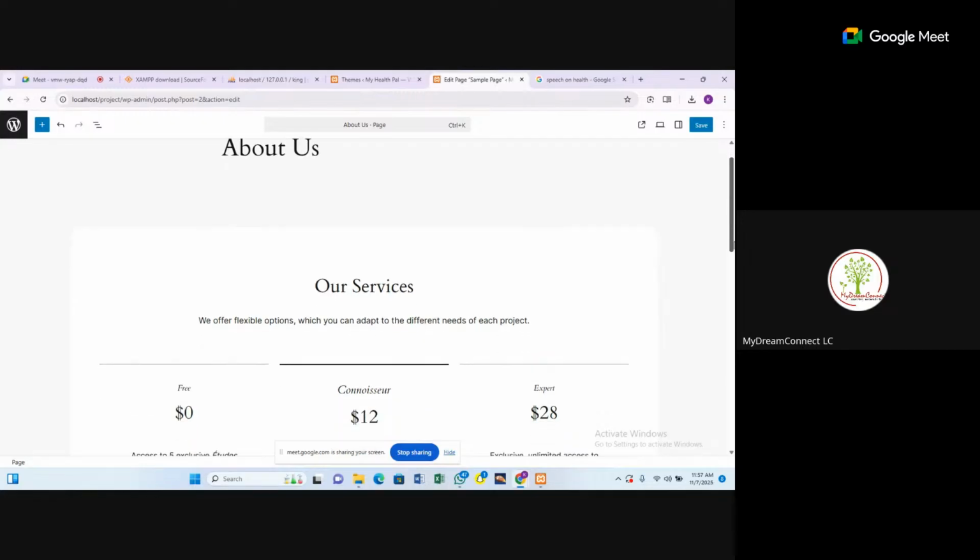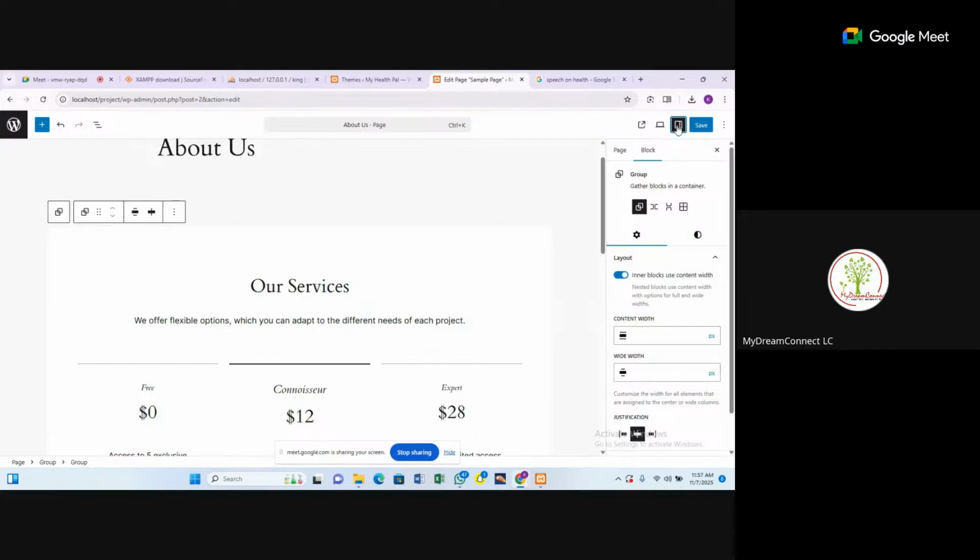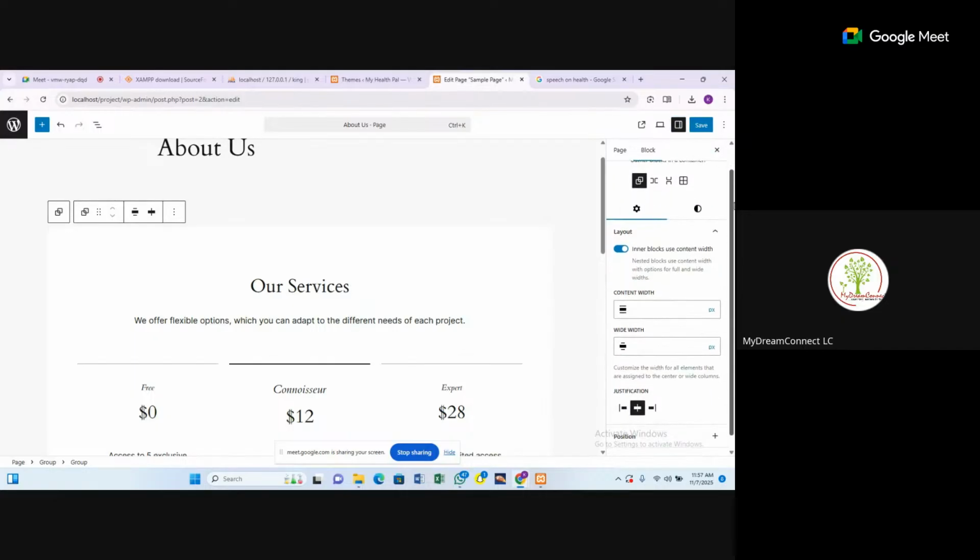So you can now start creating your own blocks with different things. Do you understand it now? You can change our services. Now look to your right, up topmost, before save. Click on that button. The button before save. Yes, that's your settings. Click on it. Now I want you to scroll up a little bit to that second block downwards. No, not from there. The other one.